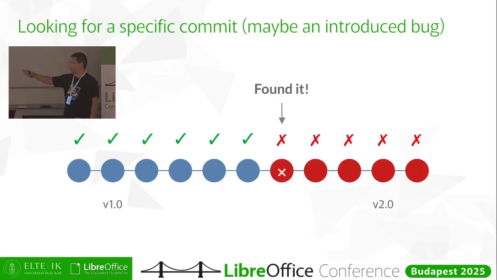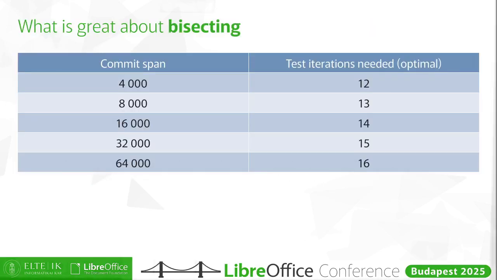Now, you may notice that instead of testing the 8 commits, or 7, we did it in 3 steps. What's the formula, computer scientists? Log base 2 of n, right? So the beauty of bisecting is that you only need one more step as long as you double the number of commits in the history to search. So even if you have 60,000 commits, you can do it in only 16 steps instead of 60,000 commits.